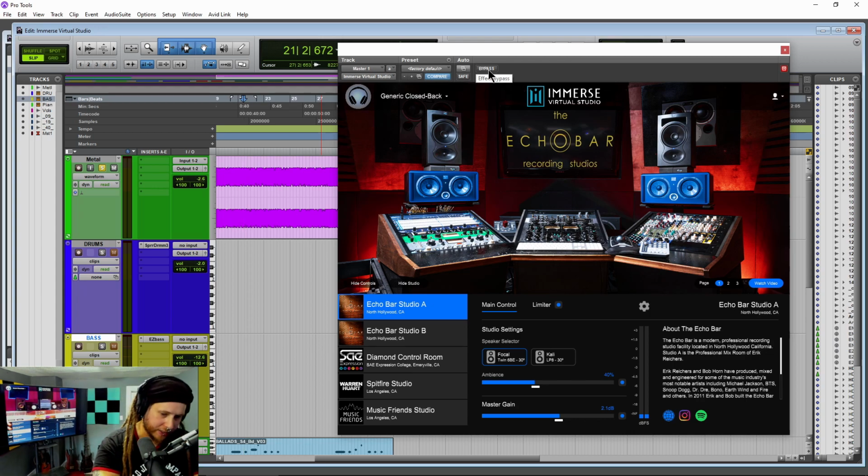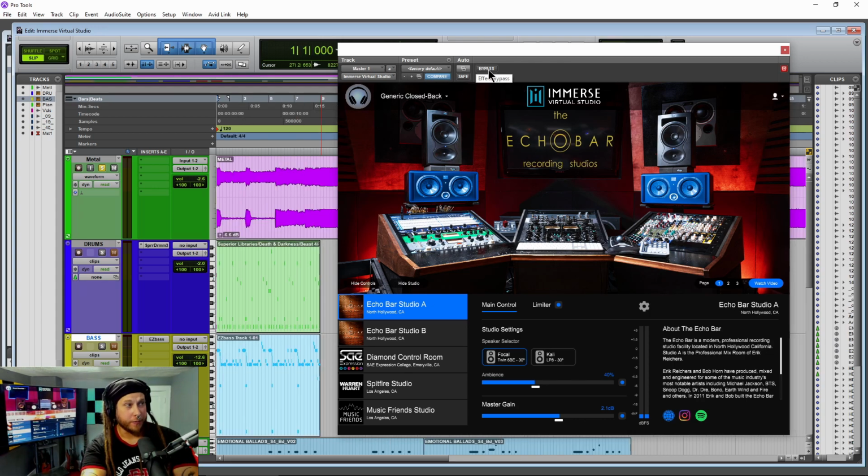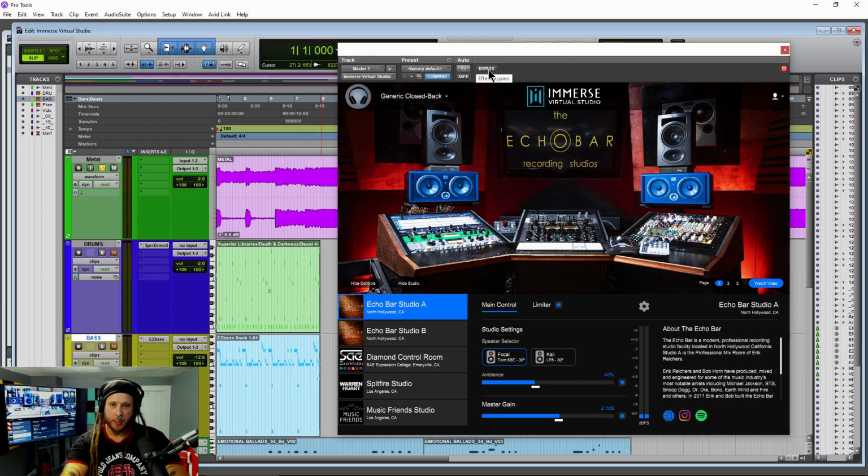Now, understand this song right here is already fully mixed, so it already translates really well onto headphones. So you would use this when you're mixing completely unmixed, unaffected things, to make sure that your mix translates to as many different places as possible.